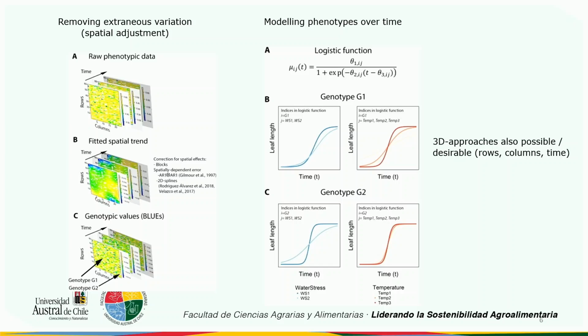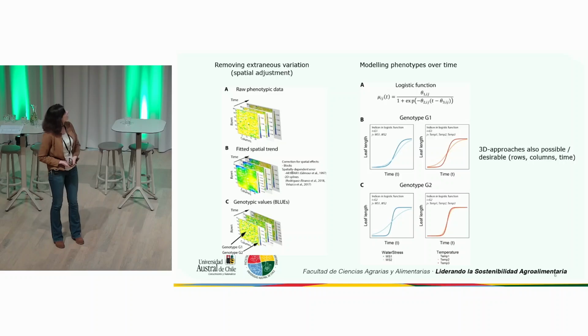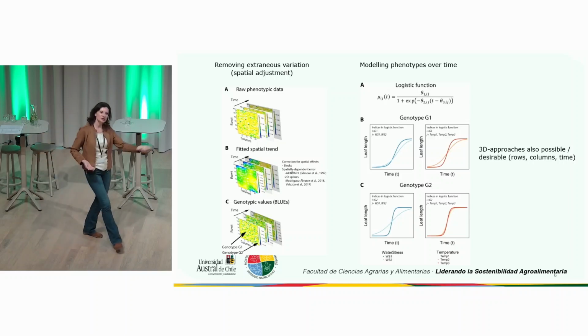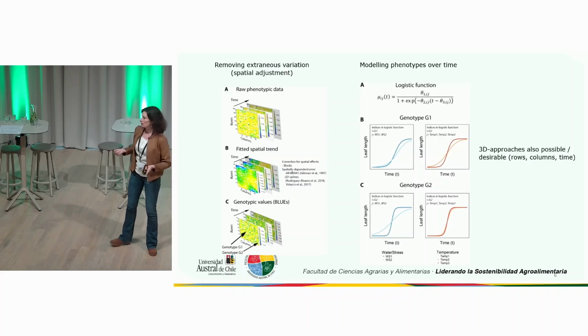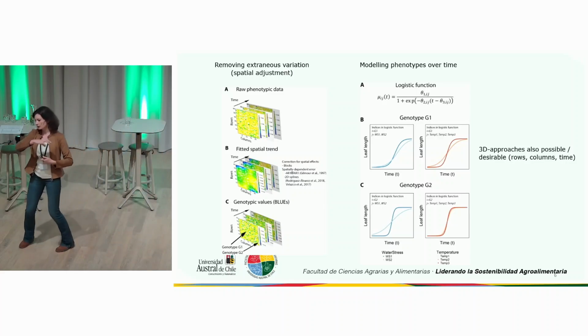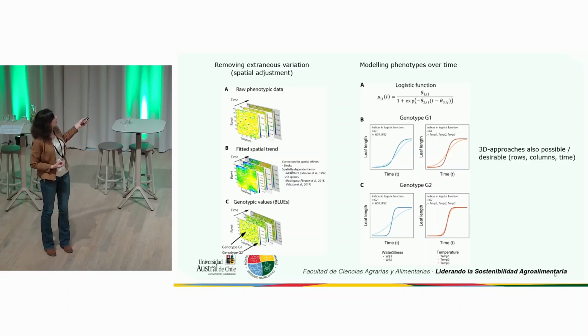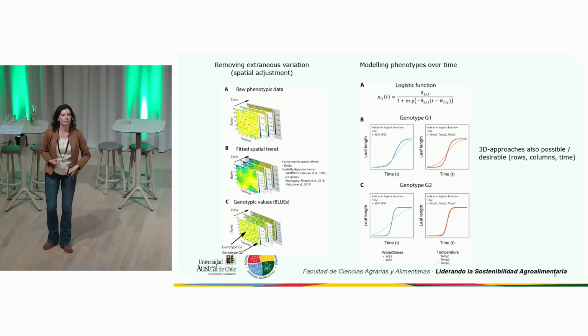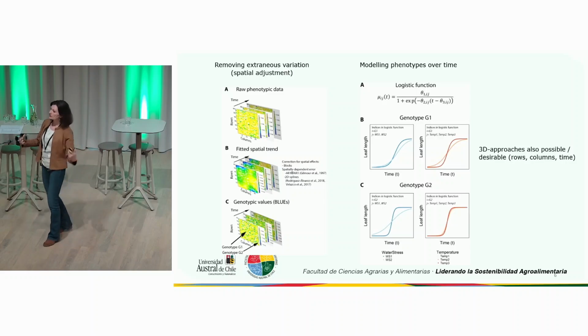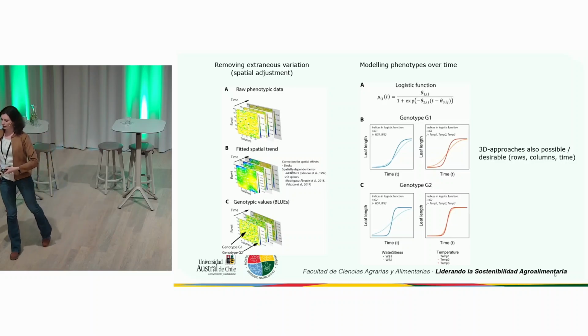The opposite is true for genotype 1 and different temperature conditions, because when we change temperature, the parameters change a lot. So in that sense, we go from something that is time-dependent to the parameters that describe this curve, summarizing what is happening over time, and that is describing G/E, because we have another genotype that has the opposite reaction. When we change water, parameters change. When we change temperature, parameters don't change. So that's representing and already summarizing G/E over time.